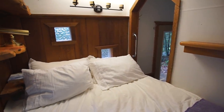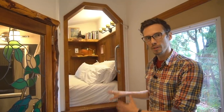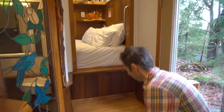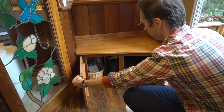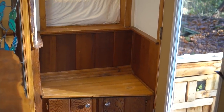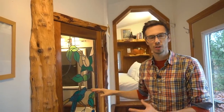As you can see, the two steps to get up to the bed are pretty high, so there's a handle here to help get up. The main step has a little bit of storage and these two cubbies right here. This is also a bench, and if you wanted to make it a bit more of a comfy sitting area you could add some cushions here.